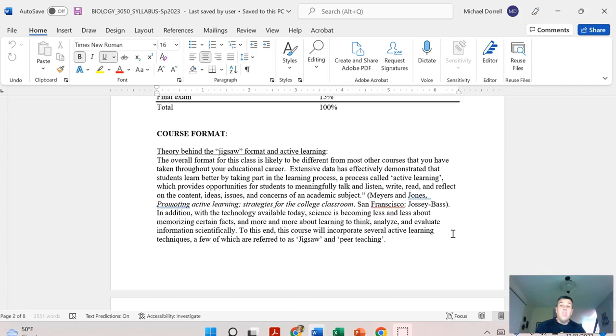And there are worksheets along the way to help guide you through your portion of the reading and what I really think is important, what I want you to be able to know. And then you're going to be in charge of teaching each other those portions, and then we're going to use that information together as a class to really solidify some of that knowledge and apply it to higher order thinking and so forth.